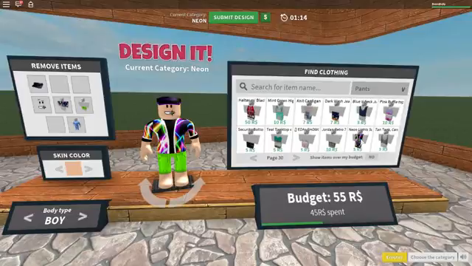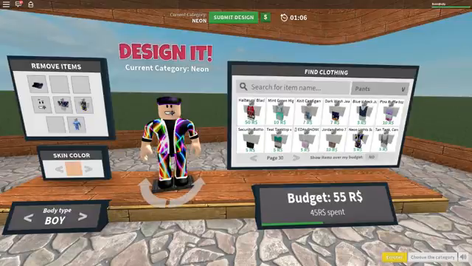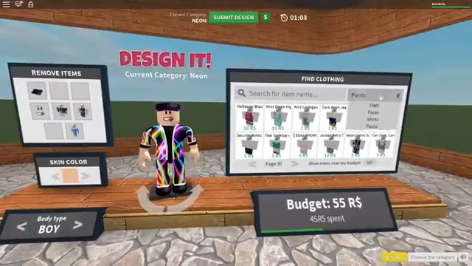Whoa, hold on. You can get the entire neon light suit? That's kind of a risk. Is that going too far? I'm not too sure. I think that's actually quite perfect. And it has the shoes. And now, you know what?